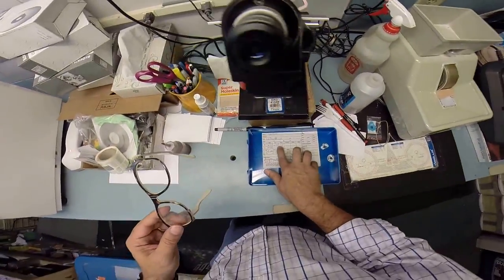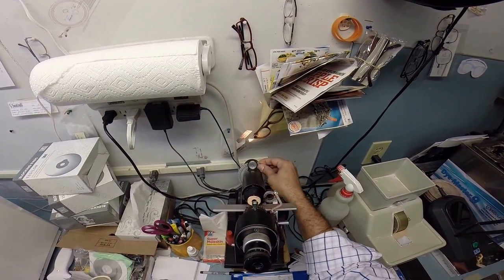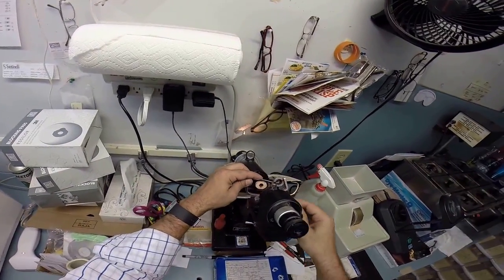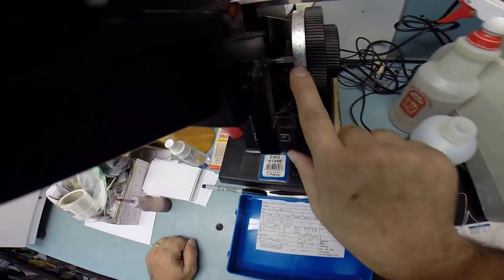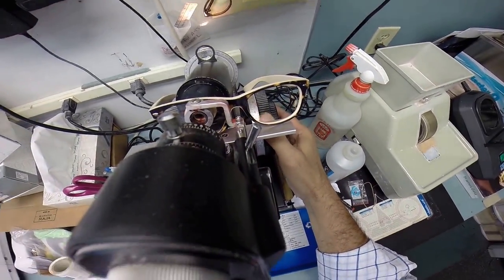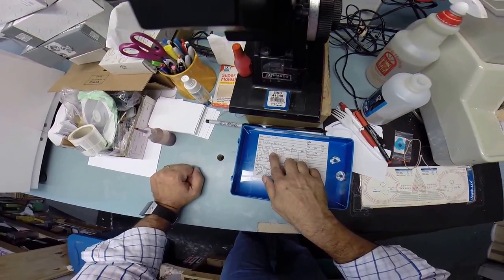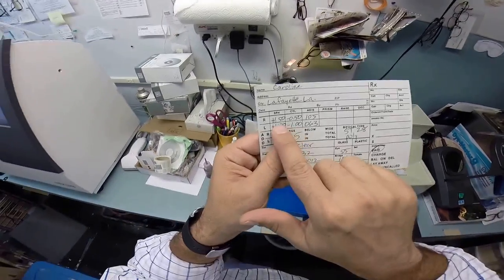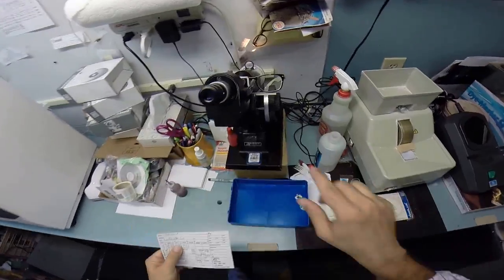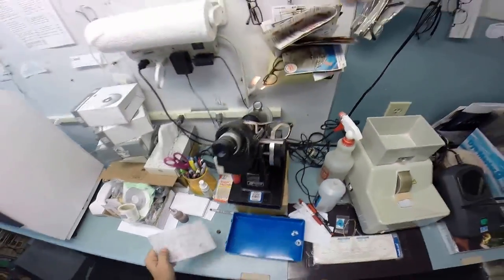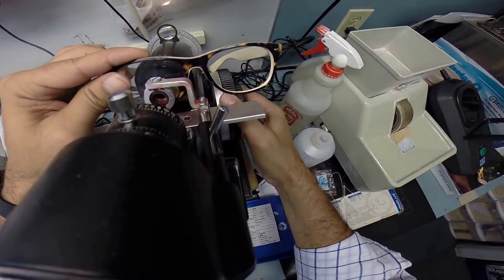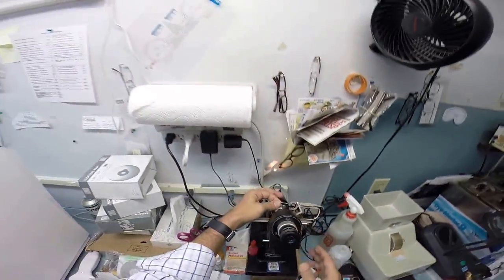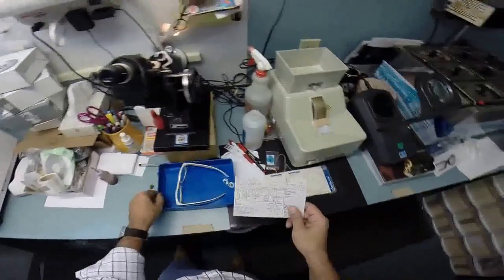I'm going to spin the axis wheel to 105 on my Marko 101 lensometer. Put that in. And I'm reading plus 150 in the top. We have one, 152. It's exactly halfway between that. Now I'm going to check your astigmatism correction, which is minus 50. So remember high school algebra, you have plus 150, you minus 50 from that. And we have plus one that is left over. So your right lens is cut perfectly. I do want to check your bifocal power, which is another 150. We're ending up with a combined power of three there. So everything is cut perfectly there.